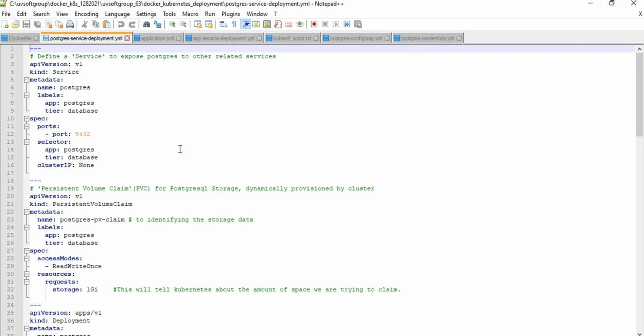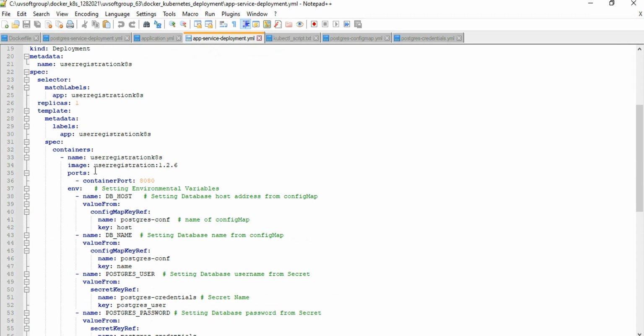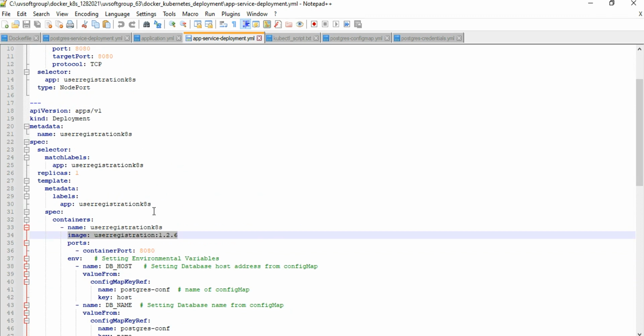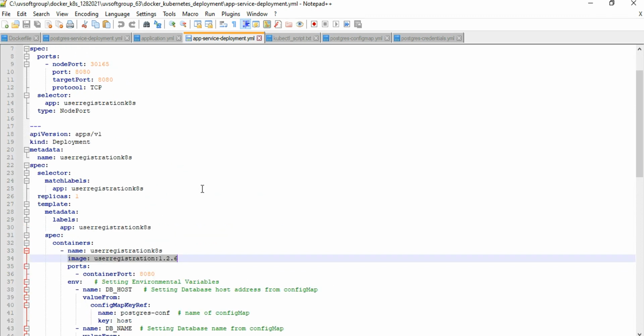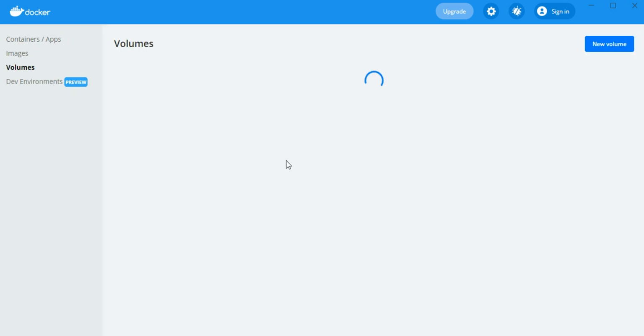I will put everything into our GitHub source code. You can download it and change it from there. So application.yml files and everything, perfect. You see, the image is there, so the Docker image is there. It takes the Docker image, or builds the Docker image if it's not there, based on the Dockerfiles. If I go to Docker Desktop, it is a good tool. You see I created all these version numbers, 1.2.6, and then the previous version 1.2. This is from 24 hours ago, and then it has all the volume definitions when you run the applications.